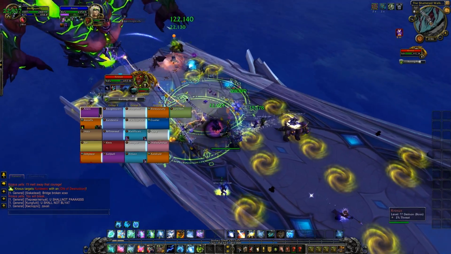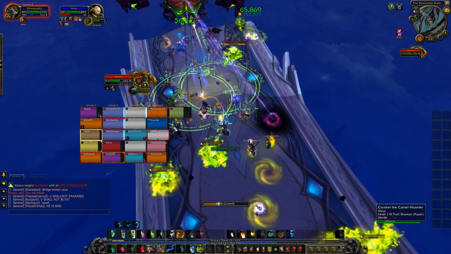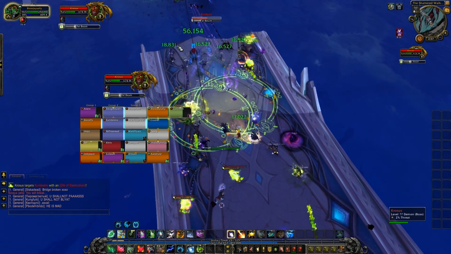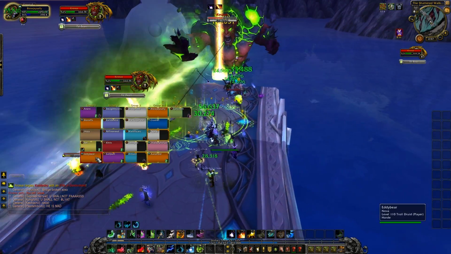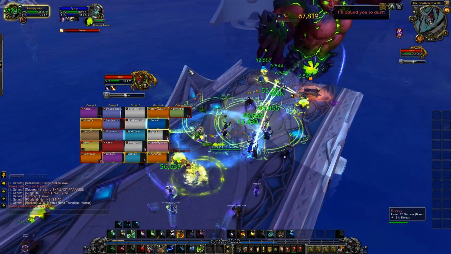Now the ad that spawns is called a Burning Ember, and all they do is spam cast bolts on random players, dealing a relatively small amount of damage, but with a lot of these up it can put some strain on your healers, so we made sure that if there were any up, we killed them off as soon as possible.